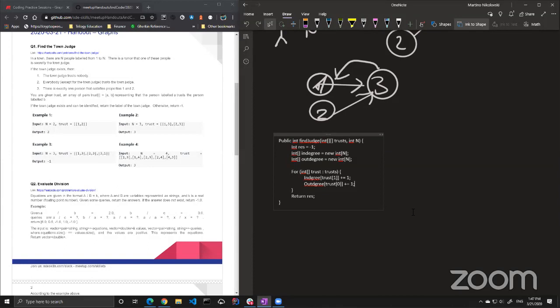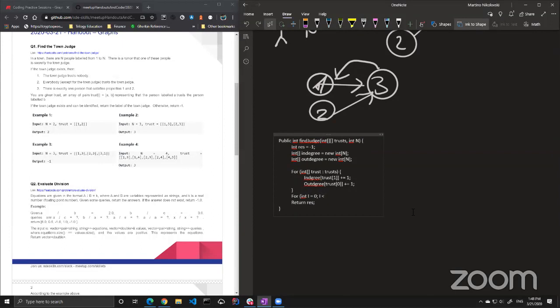At this point, we'll finish this and then we will check if we have a solution or not. Again, let's go through each of these. How many people do we have?